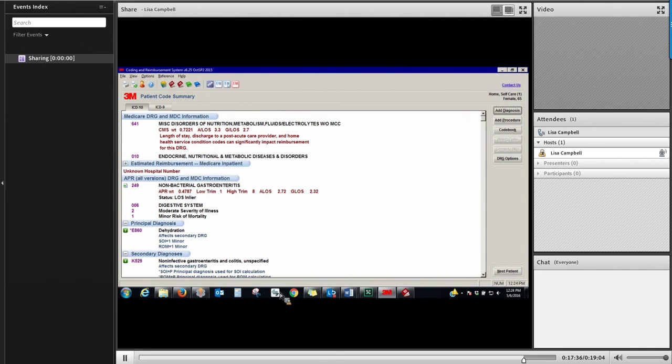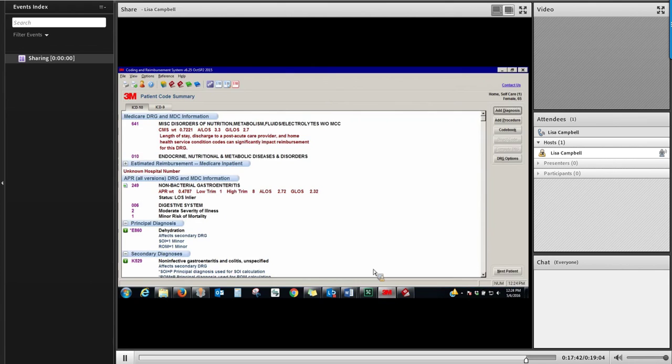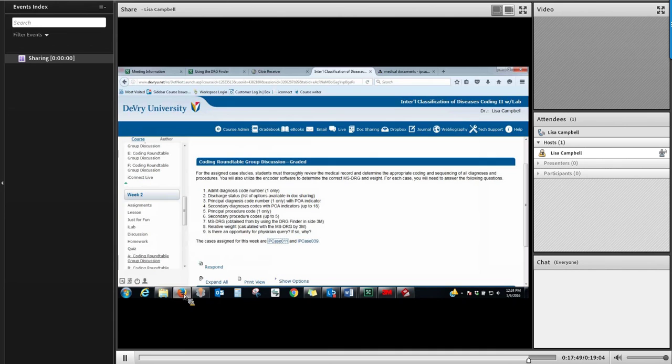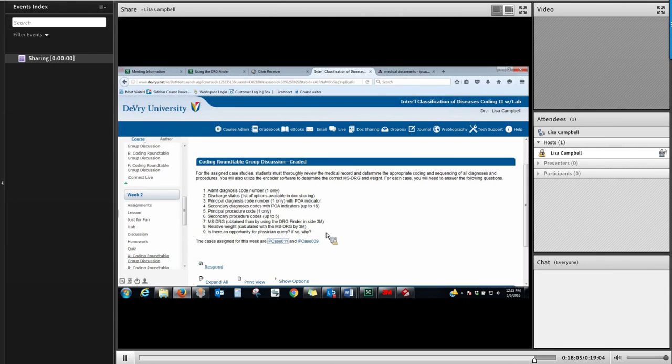For your coding roundtable, all you have to do now for 7 and 8 is to say, okay, my MSDRG is 641. And then for number 8, which is the relative weight, the CMS weight is 0.7221. And then you have to answer number 9, is there an opportunity to query?